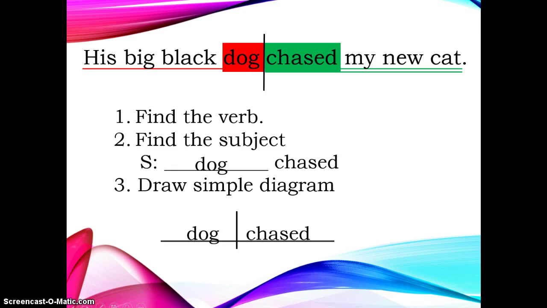Today you have learned how to identify the simple and complete subject and the simple and complete verb of a sentence. You have also seen how to create a very basic sentence diagram. With a little more practice, you will be ready to move on to the next lesson, identifying and diagramming direct objects and indirect objects. See you next time.